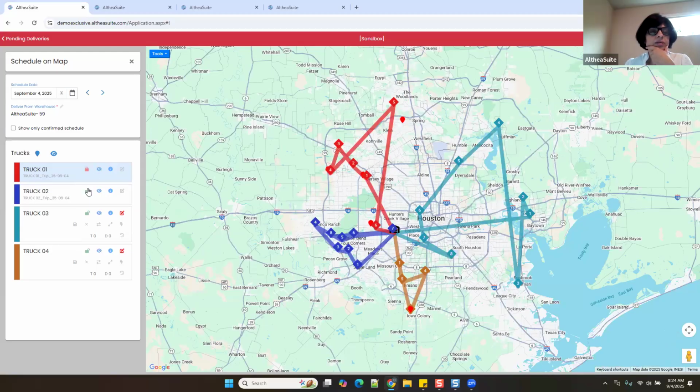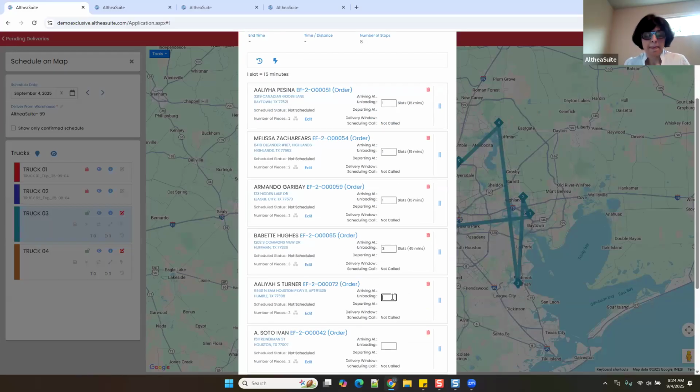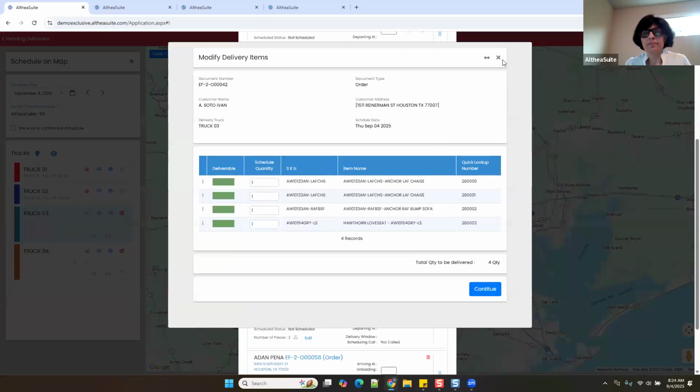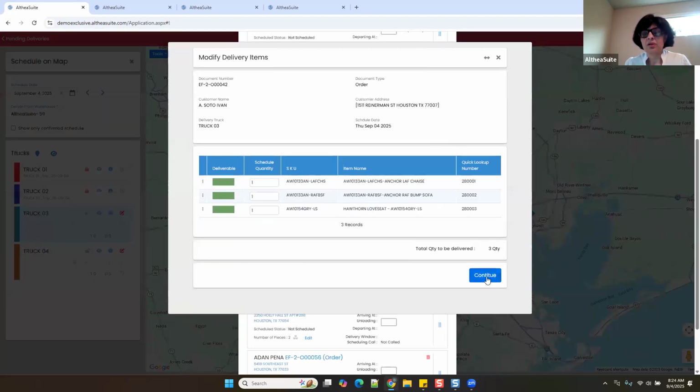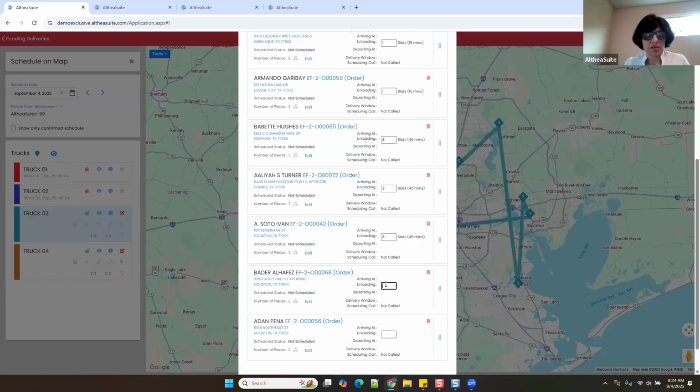I can go ahead and lock it. I don't want to make any changes to that. I want to go to truck 3. Let's just lock this one also. And I'm doing it quickly, but you would be able to check here once again your products in that trip, skip it again. I can say, okay, remove this from that. This is not going, continue. That changed it. The quantity changed right there.